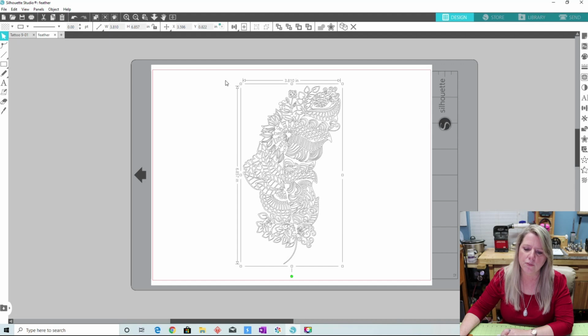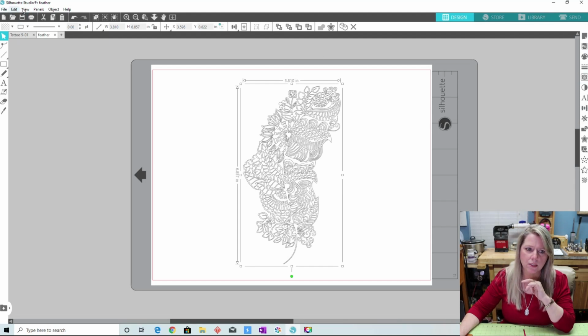So the first thing I want to do is color in the areas that I want the resist to be. Over on the right hand side is a toolbar, and all of these items open up a panel. There's a second place where you can access these same panels.